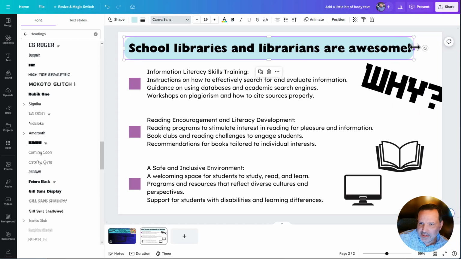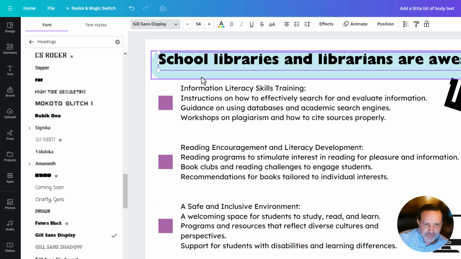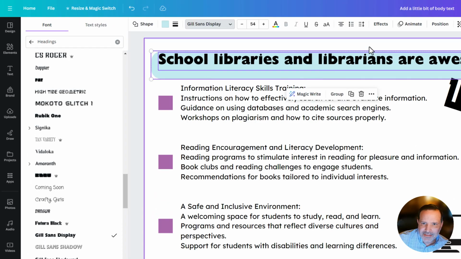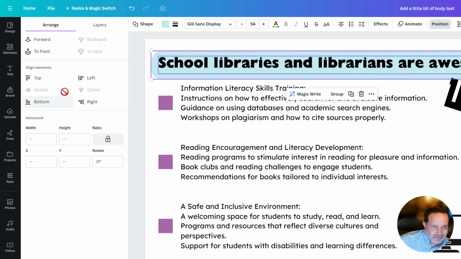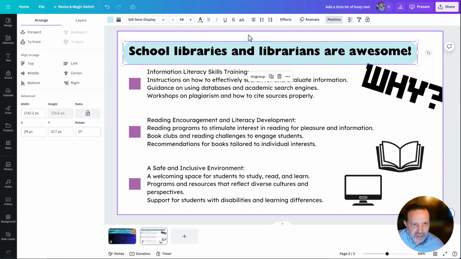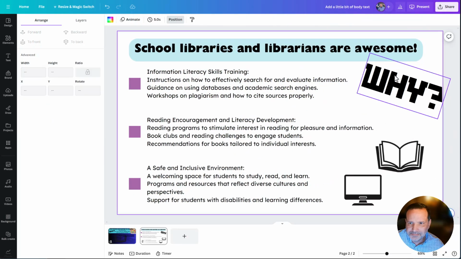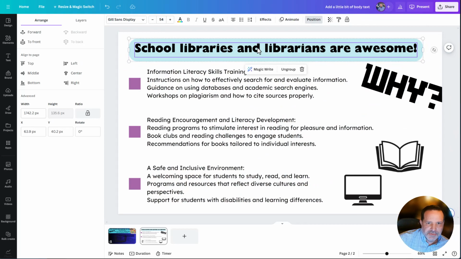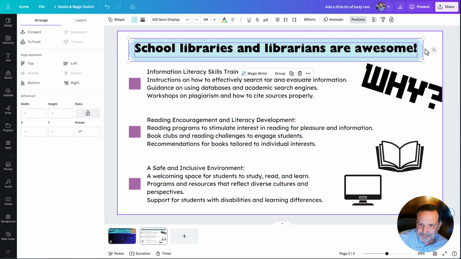And earlier I mentioned those alignment tools. So let's say we have this. I can choose this one and hold the Shift key down and choose that little box. And then I can go to position. And then I can center those, align them, and I can change where they are in terms of layers. And now that those two are together, I might even want to group them. So I'm going to do Control G, and that groups these two things together. So when I move one, it moves both of them. And you can always ungroup that. You can right click and do ungroup. You can do Control Shift G.